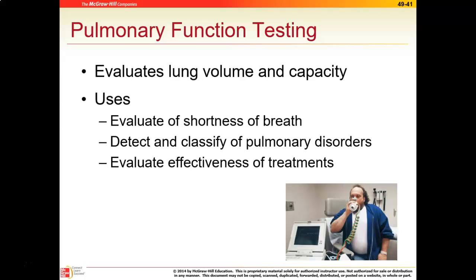Okay. The other thing that the pulmonary function testing can do is evaluate effectiveness of treatment. So if someone has asthma, they can do what's called a pre and a post test, where they do an initial test when the individual has not used their asthma medication, give them the medication, and then 10 or 15 minutes later, repeat the test, and that can give you an effectiveness of the actual treatment regimen that's given. So that's another reason why you would use pulmonary function testing.